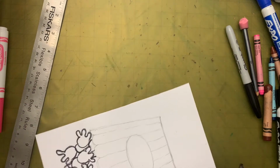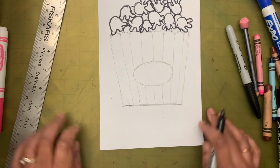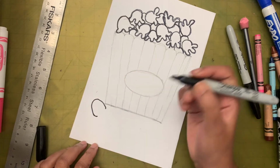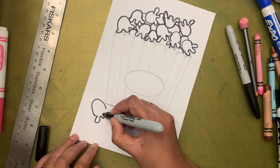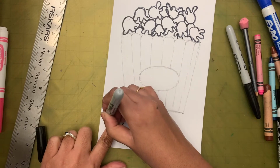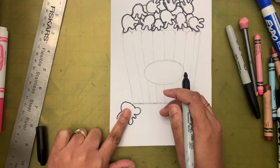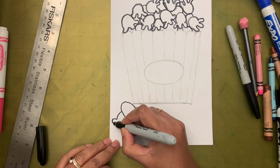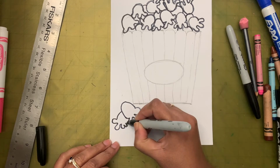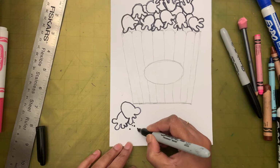Okay. So the popcorns, maybe we can have one or two popcorns over here. Maybe so that only half of the popcorn you can see. So I'm not overlapping this one. See what I did to make it look like it is behind this. Maybe some crumbs.